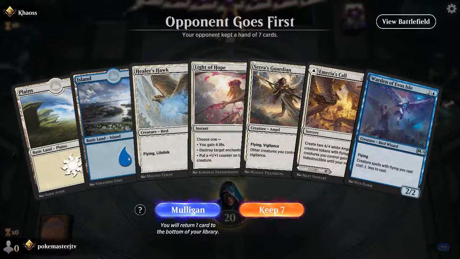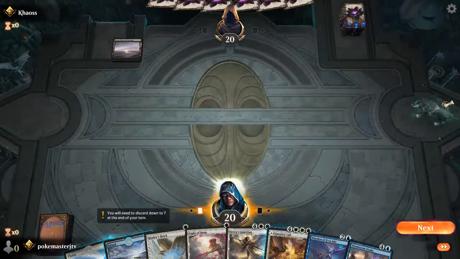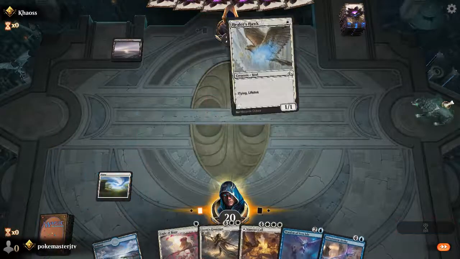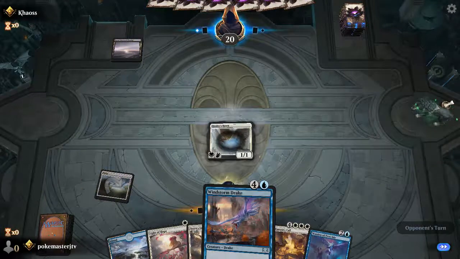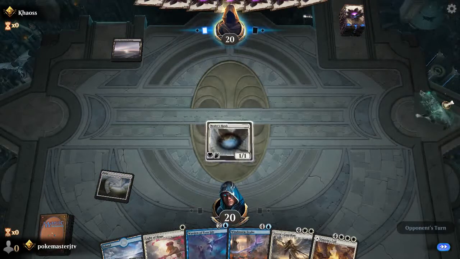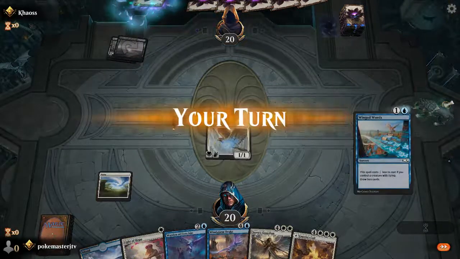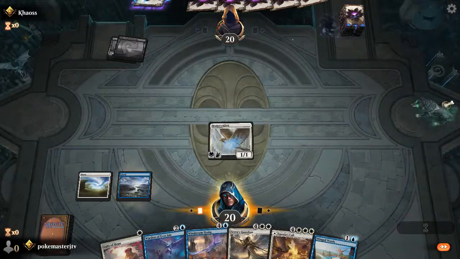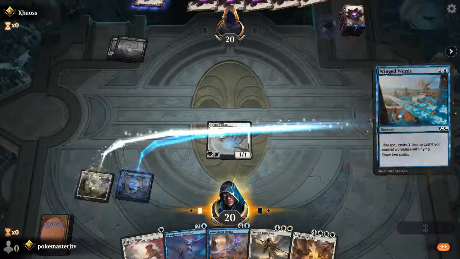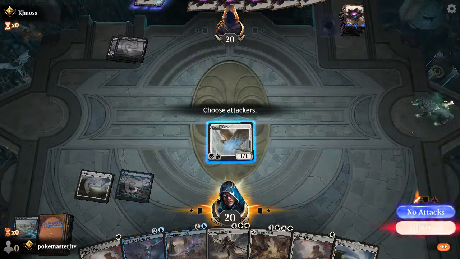My opponent is going to go first. I will keep this hand. I can play Healer's Hawk and a Warden of the Isle. Play the Healer's Hawk turn 1, to let us gain a bit of life and deal some damage. Can play an Island and Winged Words, because it only costs 2 with creatures with flying, let me draw some cards and attack.